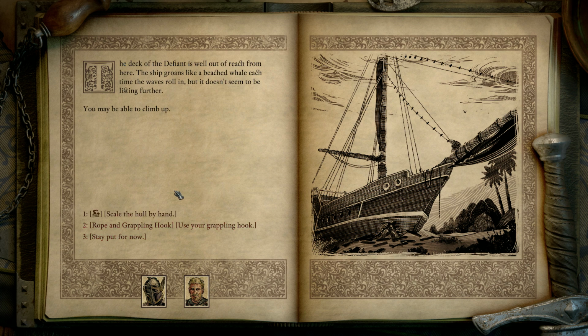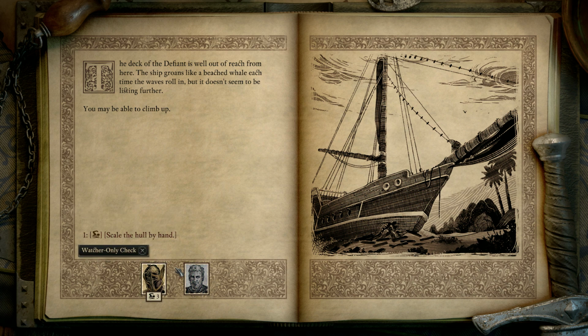The ship groans like a beached whale each time the waves roll in, but it doesn't seem to be listing further. You may be able to climb it, so we can either use a rope and grappling hook, which we do have, or we can scale it by hand using an athletics check. We'll scale it by hand. Now, this is a watcher-only check. Some checks you can have different characters use, but this is for us to do specifically.